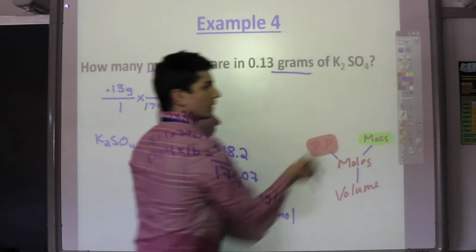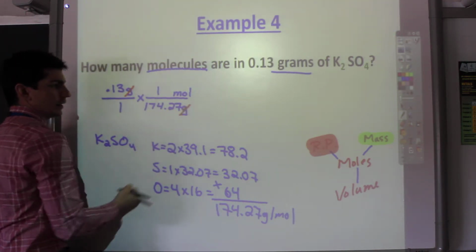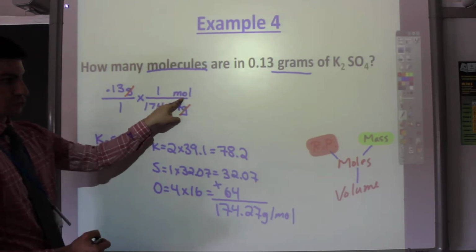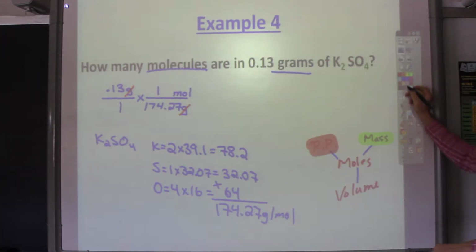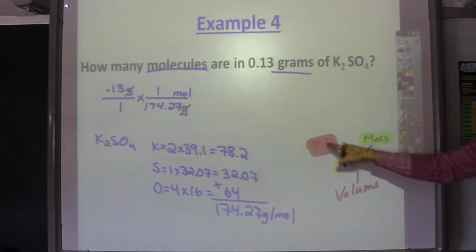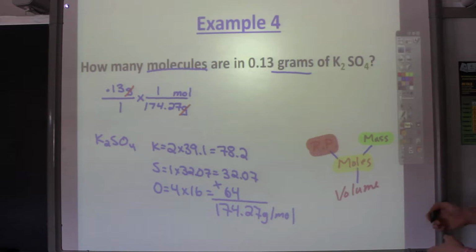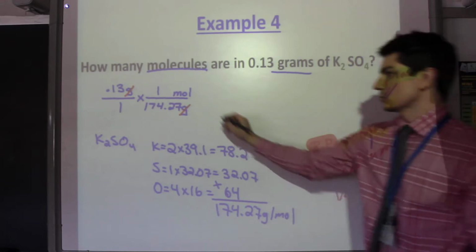So far, I have canceled out my units of grams. They are gone. And if you notice, I'm left with moles on top. So right now, I'm at moles. That's going to be our yellow light. We're almost to our answer, almost to our stopping point, but not quite. I already went to here. I just have to finish and go up to representative particles.